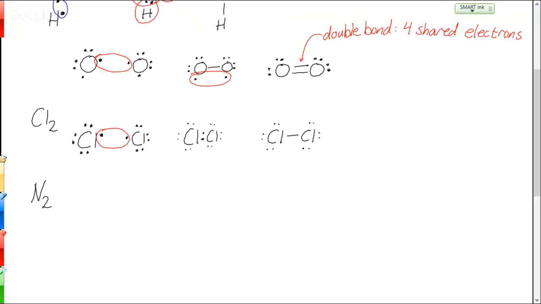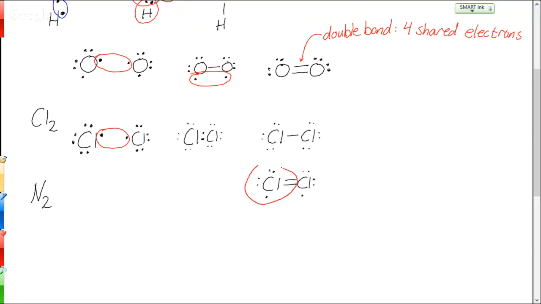In chlorine's case, it can't take any multiple bonds. It doesn't need them, first of all, but also it can't take them because that would give it more than 8 electrons. So let's say you decided to share more just because you wanted to try it out. Like that. So let's say we also shared these two. I made a double bond. So we can count this out and see why it doesn't work.